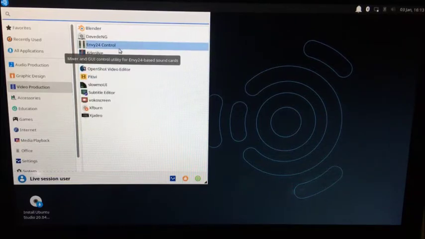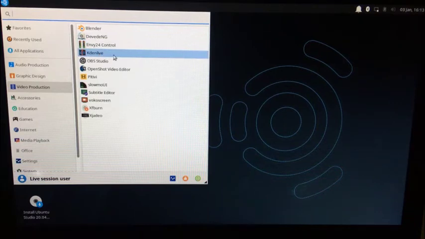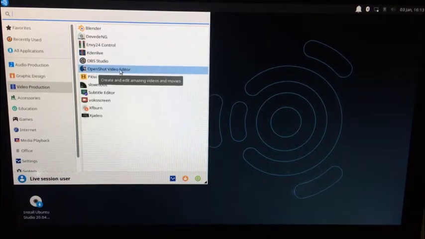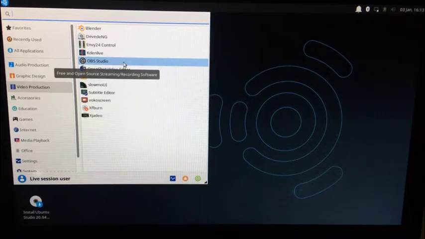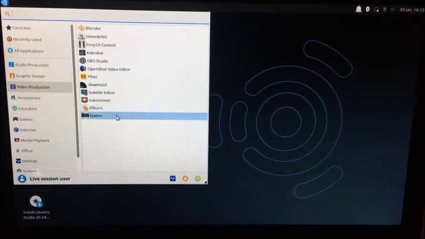And then for your video production, you can still use Blender. This is my favorite editor, Kdenlive. This video is edited and made with Kdenlive, but I heard that OpenShot is actually pretty cool. I'm going to try that also. And then this is the screen recorder I was using on Windows. It's also here on Linux. And yeah, you can edit subtitles. You can do quite a lot of things, hey? Yeah, and that's your video production.